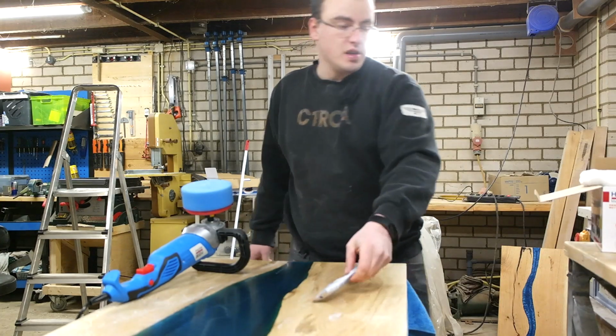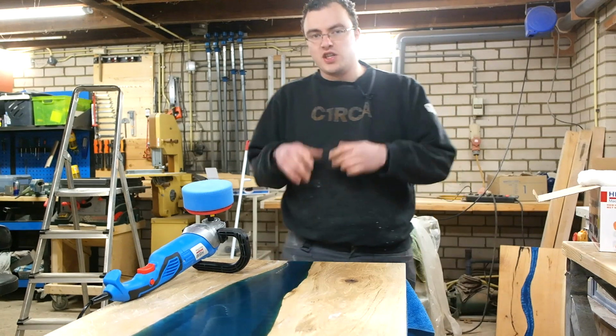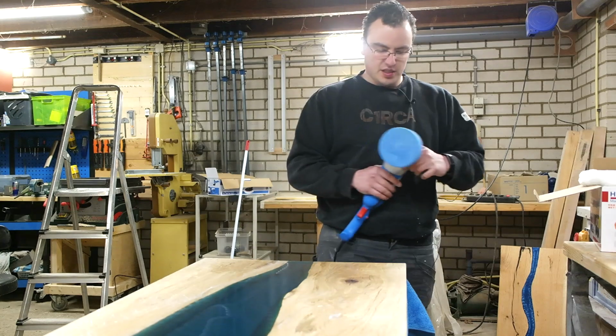Okay, first part done. So one of the great things about this way of polishing your table is it will always smell nice when you're done. So we'll take off this sponge pad.